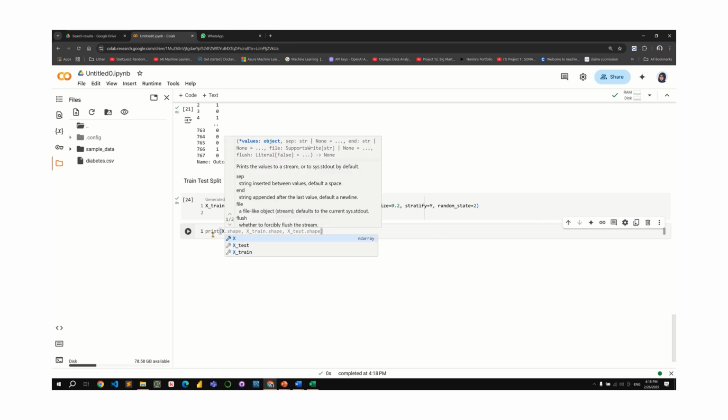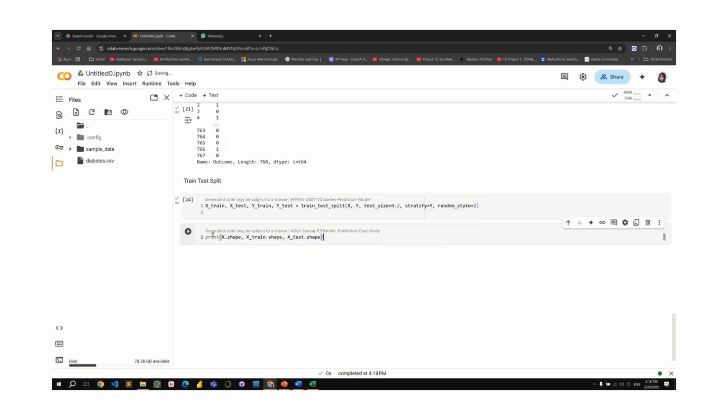X shape means this is the original data shape: how many columns and rows will be in this data set, and how much of the features of x will be trained and tested. It means the columns as well as the rows, right? And how much will be tested also. Okay, so let's run this.